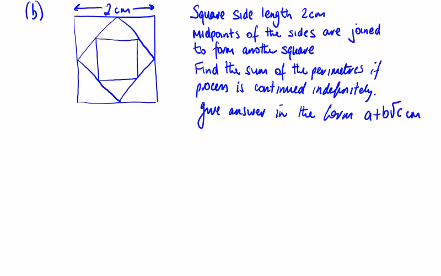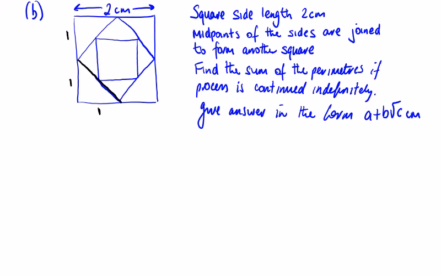In part B of this question, we're given this square diagram with another square inside that and another square inside that, and the midpoints are joined to form another square. So that would mean this one is 1, this one is 1, this one is 1. So I can get this diagonal now. We know it's square root 2, but let's read the rest of the question.